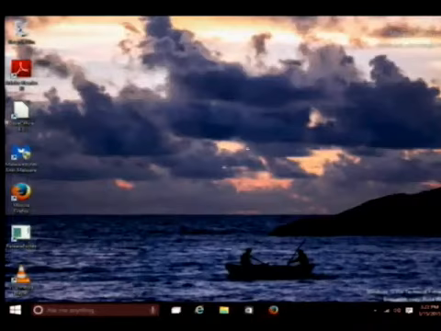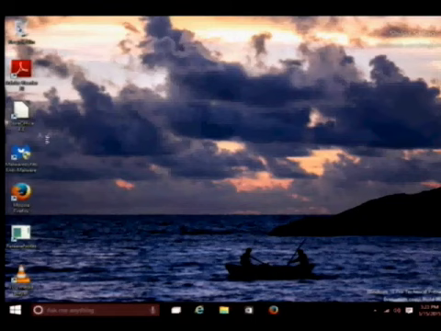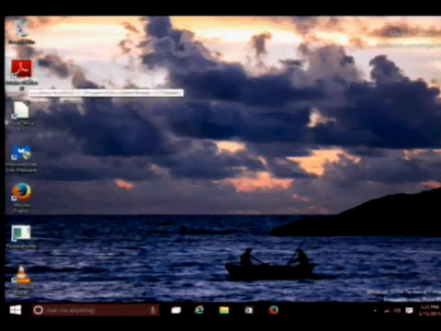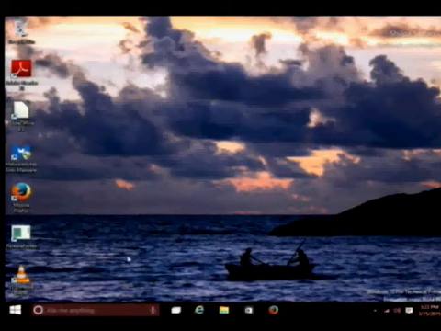Now, I did download all these apps that I normally download: VLC, Firefox, Malwarebytes, LibreOffice, and Adobe Reader. I did download Flash, and it does work. But like I said, when I wanted to use Cortana, I had to sign in with my Microsoft account. Other than that, I would not have had to sign in with my Microsoft account.